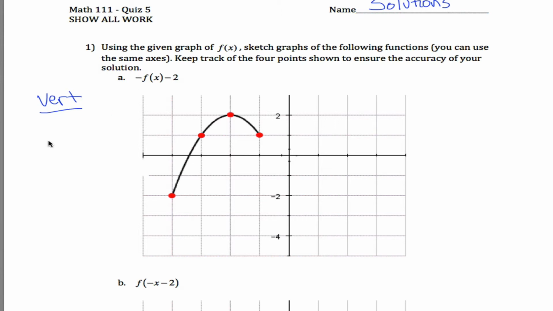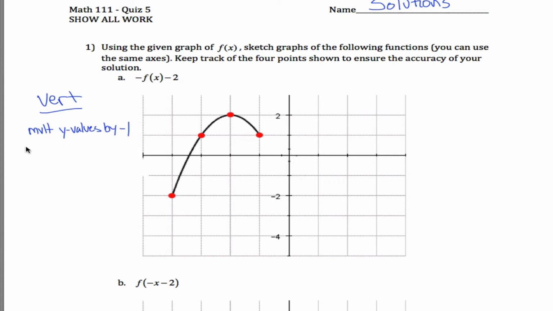This negative right here is going to make me multiply all of my y values by -1. Some books will say that you're going to reflect over the x-axis. That's true. I think it's easier to just multiply all the y values by -1. That's what this negative does right here. The y values, because I'm affecting the f of x, not the x. If there's a negative in front of this x, like there is down here, something different is going to happen. But since it's the f of x, it's the y values that I'm multiplying by -1.